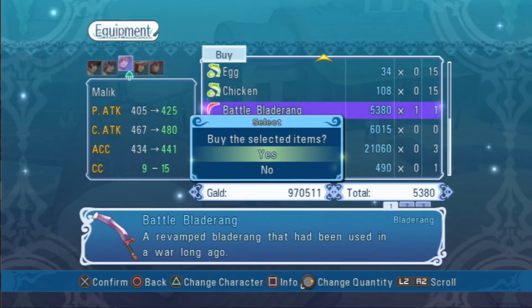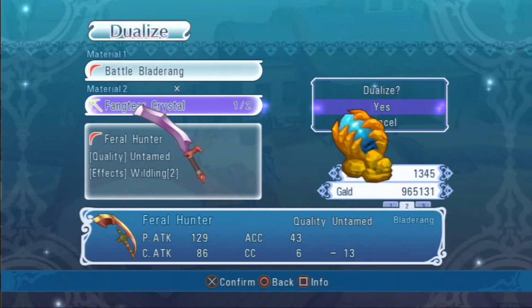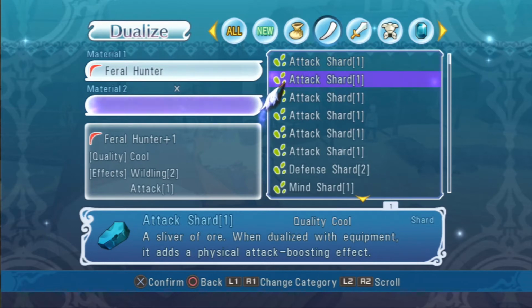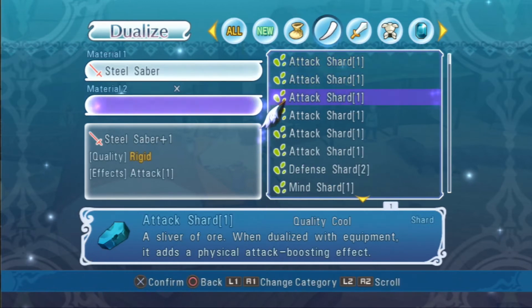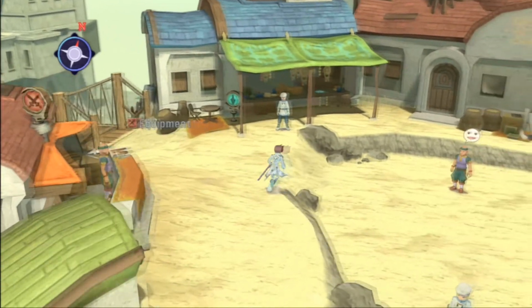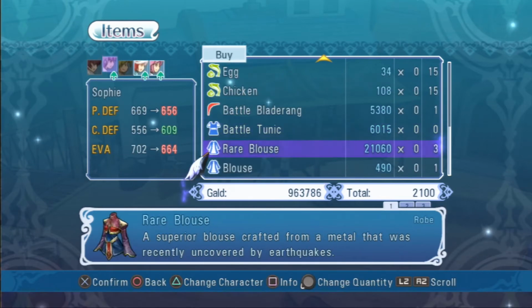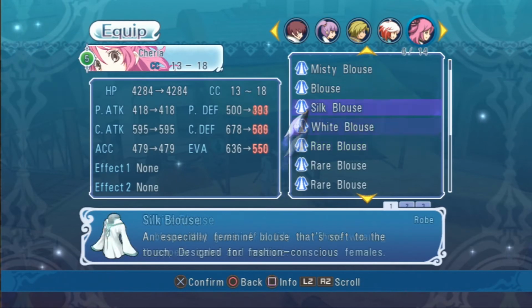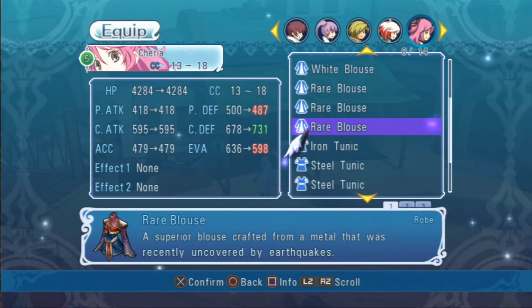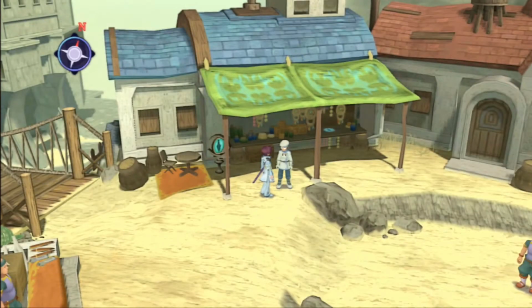Wait, did I buy the rare bladerang? Yeah, let's use Fang Tear Crystal to make a Feral Hunter. There we go. Thanks so much, pal. No problem, man. Do you have anything to sell, man? Let's buy some apple gels, some life bottles because of that damn scorpion. We basically got it. Equip. I think the rare blouse is better for you, but I think the rare tunic's better for Pascal. I'm just gonna keep the rare tunic on Sophie as well.